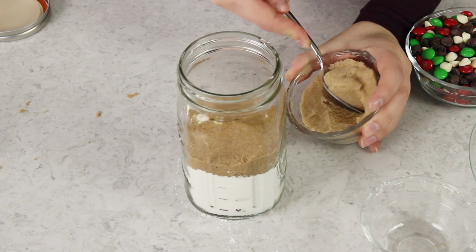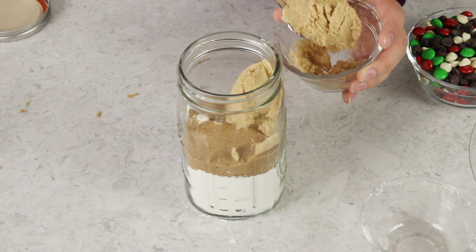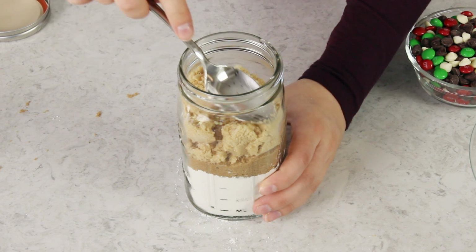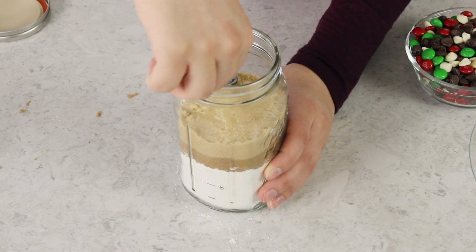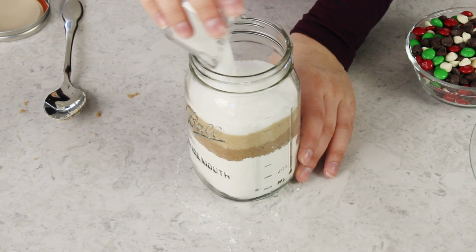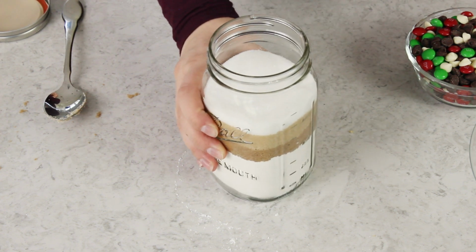Now we'll do our layer of light brown sugar. Now we'll top this off with 1/4 cup of granulated sugar. Just going to gently shake this to level out that sugar.